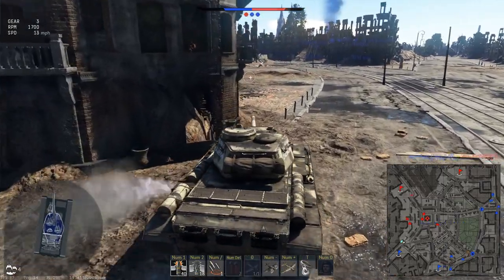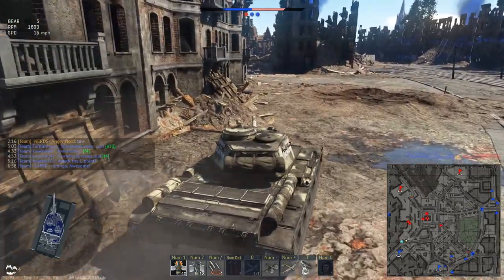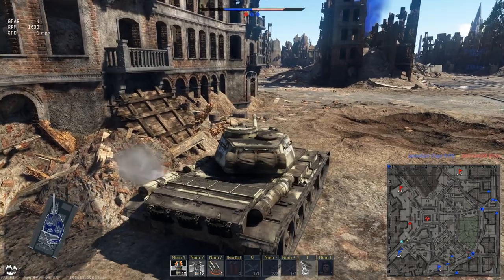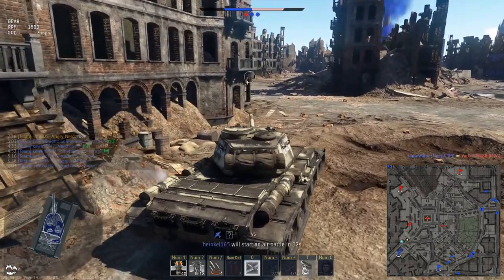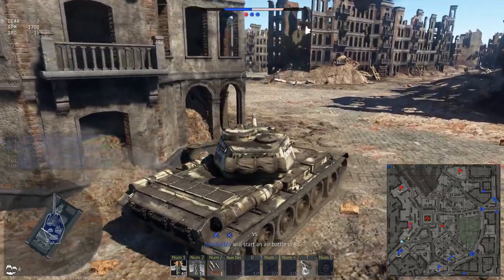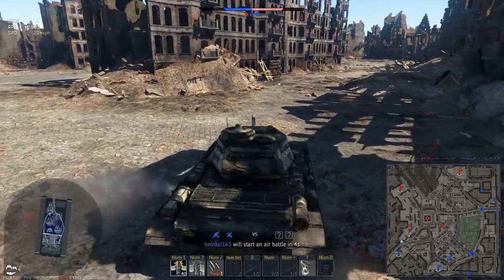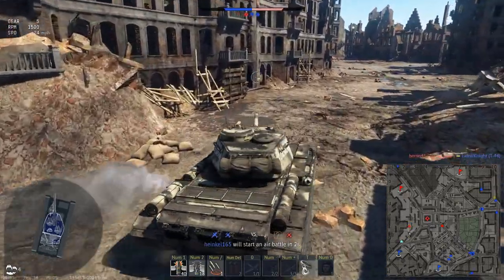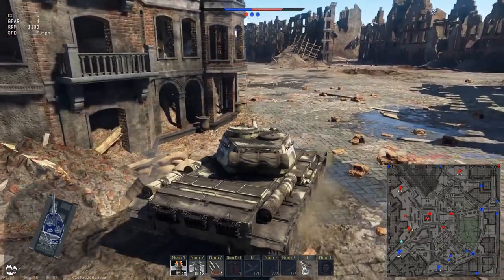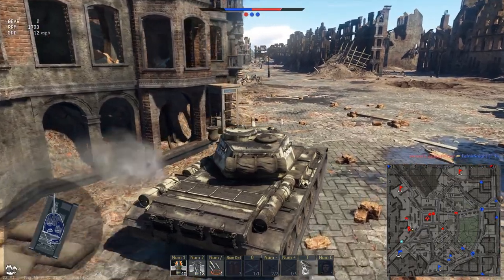1, 2, 3, 4, 5 enemy tanks around. The sixth one coming up around that A point here. So I need to be cautious. Let's see. Alright, should have two just on the other side of this building here. Oh, and a third one coming up. Third one coming up.